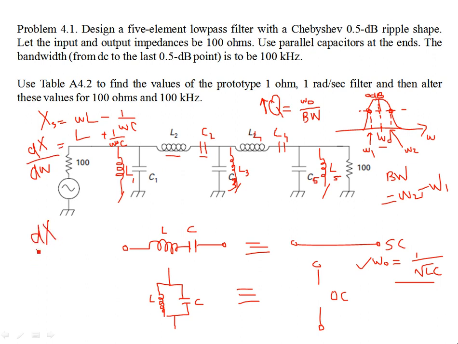You should be able to see that the derivative of the reactance with respect to omega, at around omega naught, which is the resonance frequency, the rate at which the reactance falls off with respect to the frequency around omega naught, 1 over square root LC, is at the rate of twice L, right? If you substitute omega naught here, this is 1 over square root LC, C goes out, and then you're left with twice L. So the rate at which the reactance falls is about twice L. And if you show this for the parallel LC branch as well, you'll find the rate at which the reactance falls is twice the rate of capacitance.